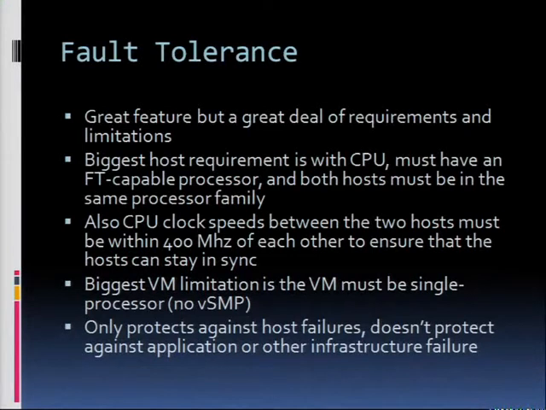That's kind of a big showstopper for a lot of people right now that want this for their critical applications that typically require maybe multi-CPUs, like Exchange and SQL servers. Eventually, VMware, I know they're working on getting vSMP support for this, so you'll be able to use multiple processors in your VM at some point in the future with this feature, which is a great thing to have. But it's so complicated sending all this stuff back and forth right now. They've only got to the point where it can do that with a single CPU. Multiple CPUs will require a lot more development to figure out how to get all that data back and forth.